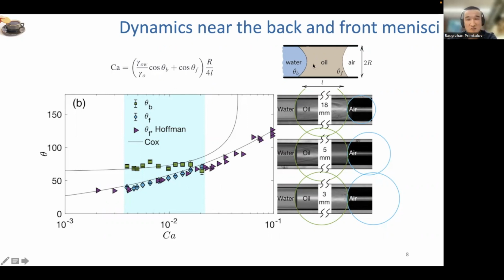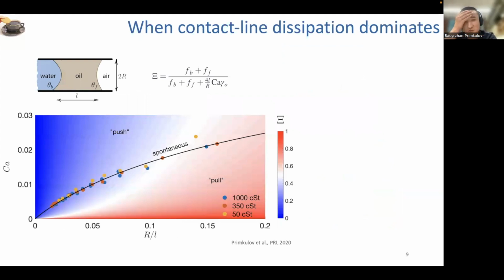And luckily, the one contact angle that's usually a bit more difficult, the water-oil meniscus, in the range of the experiments that we conducted, that's the blue region, appeared to be constant. These are the curvatures that we're fitting of the back meniscus. The back meniscus curvature seems to be constant. And because of that, for this particular experiment, we could write down a relationship between the capillary number and just the dimensions of the slug. And that allowed us to nicely capture the way the slugs would move depending on their dimensions.